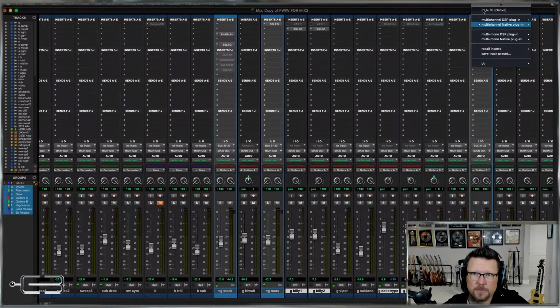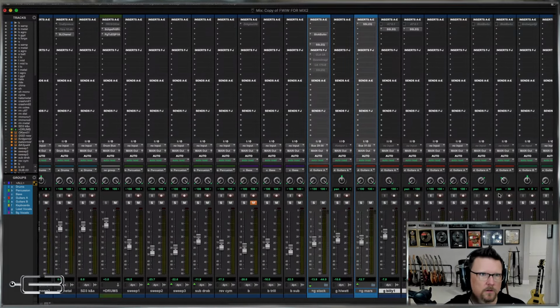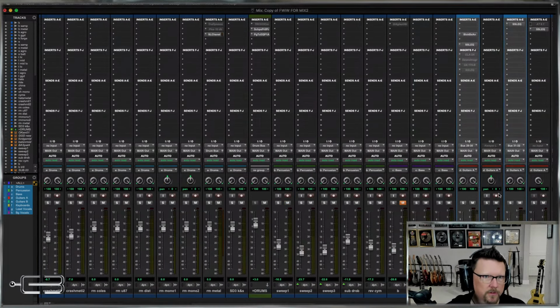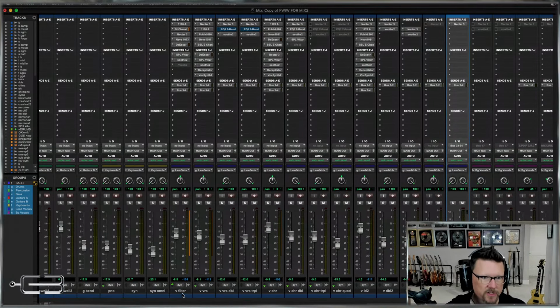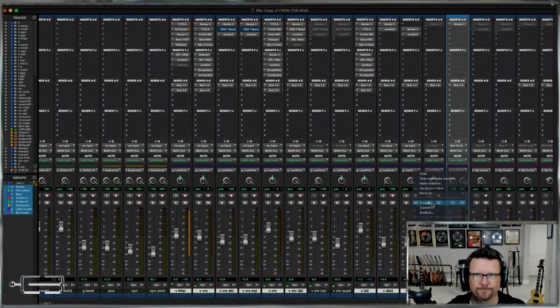When I say space, I mean CPU power. All right. I could probably keep a lot of this other stuff going here. I'm going to freeze all these vocals for now, too. This is what's really killing us, I think. Yeah, let's do that. Freeze tracks.